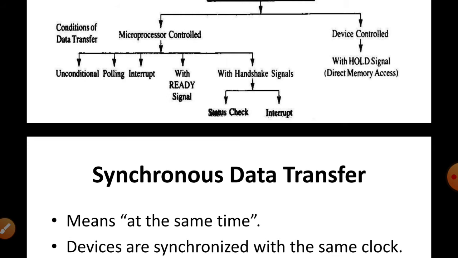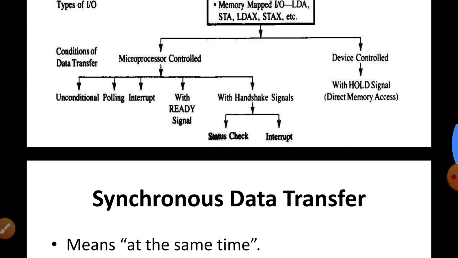But there is another scheme called DMA, that is, the direct memory access data transfer scheme, which is controlled not by the processor but by the device controller itself. In that case, the device controller asks the microprocessor to release its control over the address bus, data bus and the control bus, so that it can take care of that. It takes control of all these buses, and then it allows the transfer of data between two different memories or two different devices, or between memory and devices. Based on this, the schemes are categorized as microprocessor control or device control.